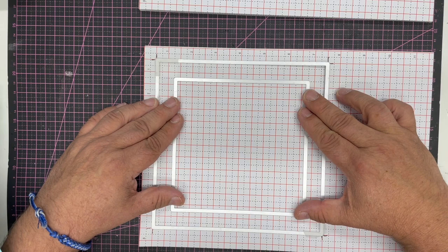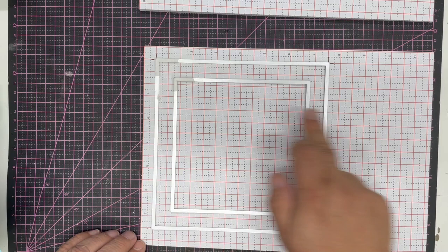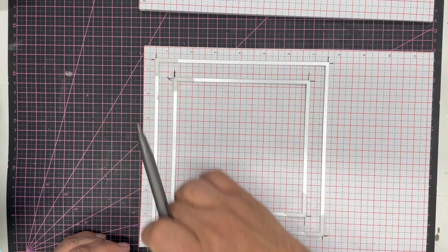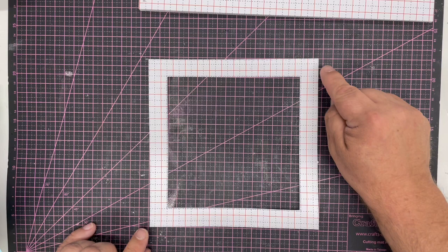It means that first of all, this frame is completely even on all four sides and completely straight. So to show you the lines here again, they are there on all four. So it actually means that we're going from the line, 1/2 inch. So this will be a 3/4 inch frame all the way around. It means we can get the perfect sizing. So we would run that through our die cutting machine and pop it out. And this is what we'd get. As you can see here, you've got the perfect sizing.